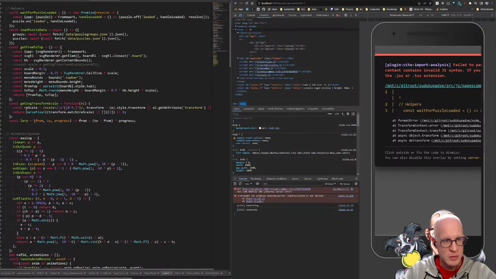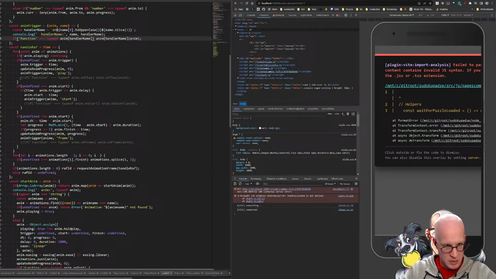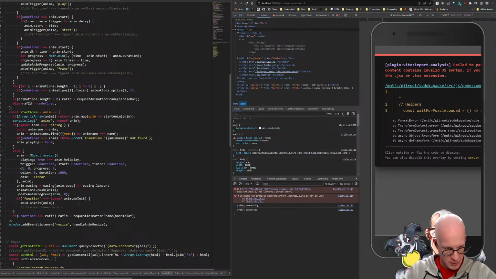Did I get a wrong character in here somewhere? Did I get something wrong in here? Name anim. I think the brackets are accurate. Sometimes I start typing and then I change. Yeah, I forgot a bracket.